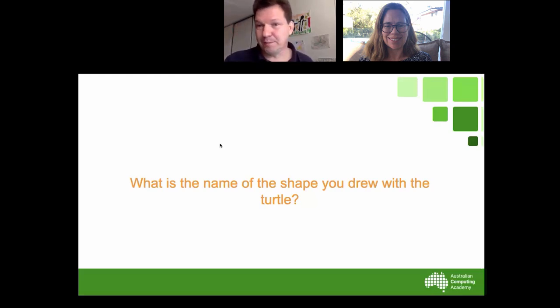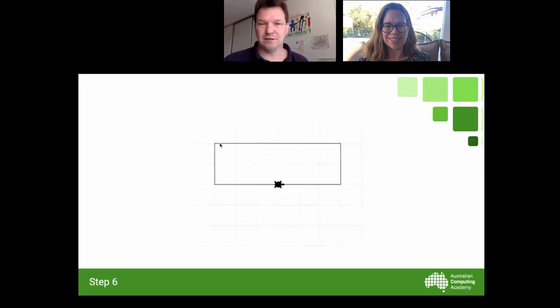Okay, let's review the shape and the direction, Nicola. Yes. Okay, let's have a look. This is the shape that we just made, pretending that we were the computer and we were following the instructions. So we started off in the middle of the bottom edge. We went along, turned left, and made the right-hand side of the rectangle. Then that 6 centimetres was the big journey to make the top side. We turned left again, came down on the left-hand side, and came right back to where we started again. So that's an example of the kind of instructions we follow when we draw a shape.